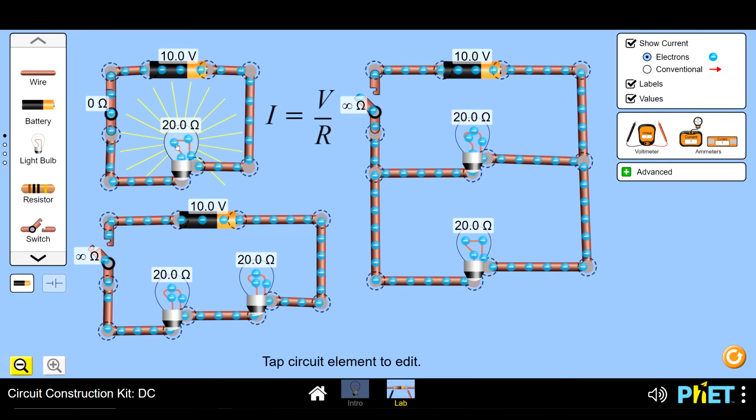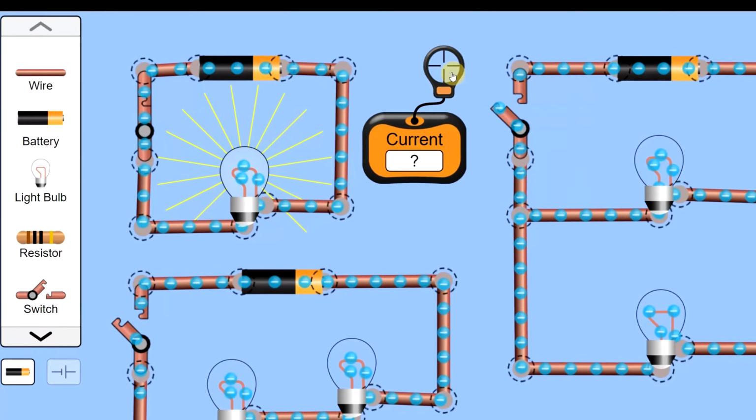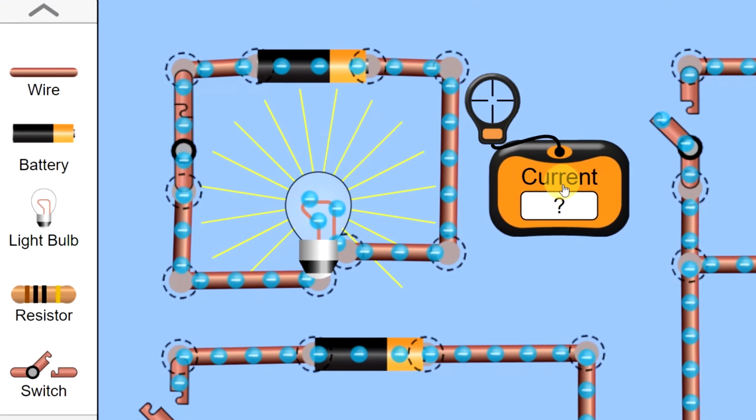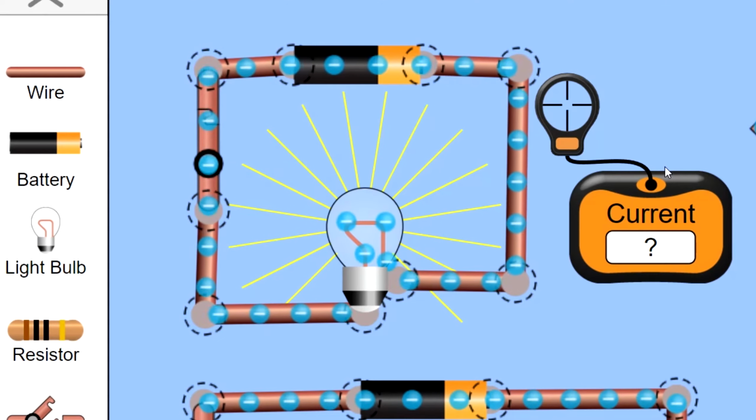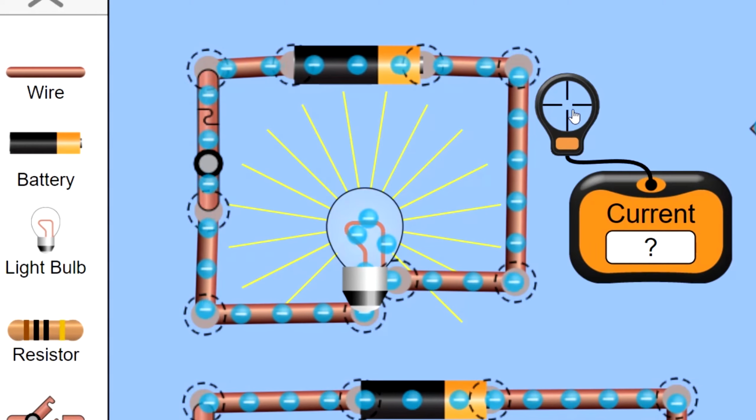You could probably use Ohm's law at this point to figure out what the current passing through the circuit should be. So take your best guess. What is the current passing through the wires? Let's see if you were correct. I'm going to use a new tool here called an ammeter, which measures electric current. Remember from a previous lesson that current is the flow rate of electrons.